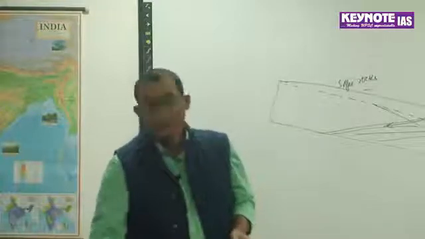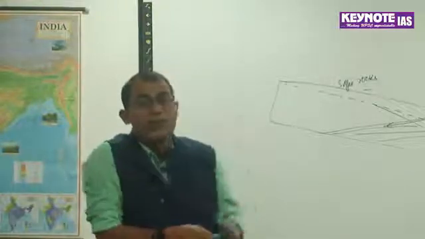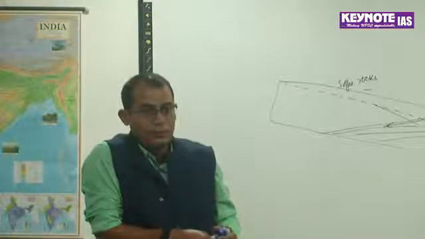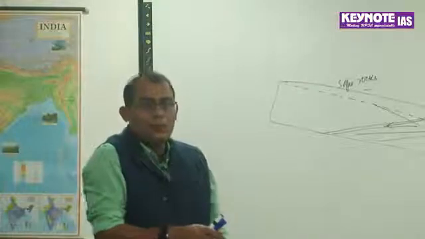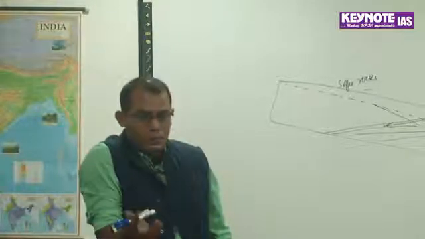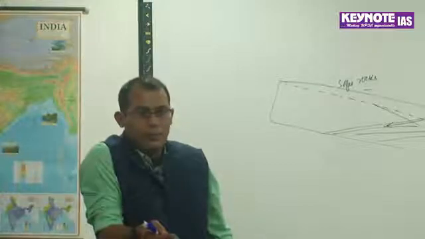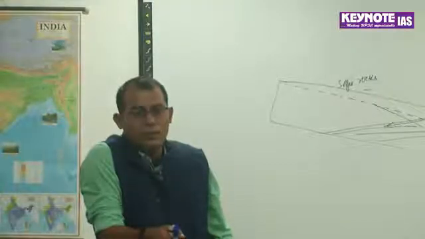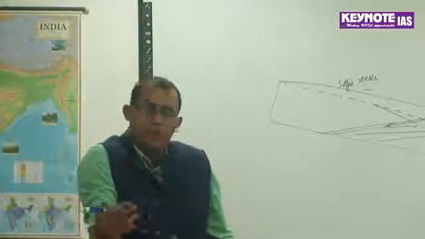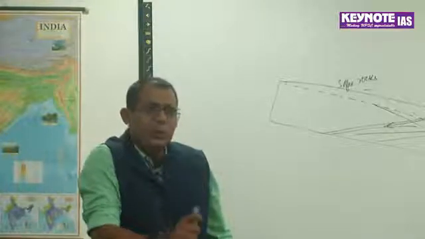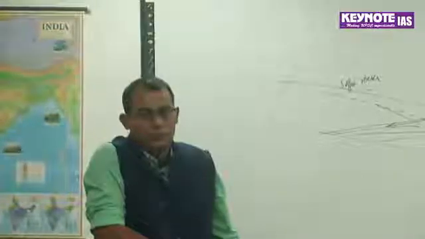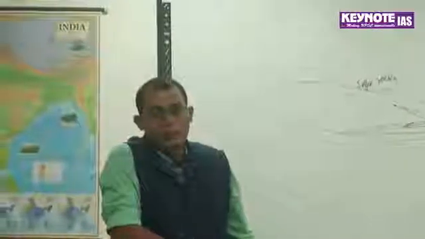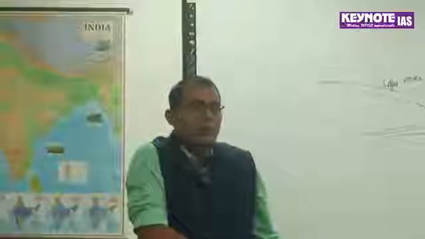Generally, it will be a characteristic of an area that is very, very old. This Son River is a very good example of a superimposed river, and a good number of rivers in the Amarkantak Plateau area. Small streams in the Amarkantak Plateau areas are all in older areas. Chota Nagpur Plateau has a good number of streams which are superimposed in nature. Swarnarekha, Brahmani in some areas is also an example of superimposed.